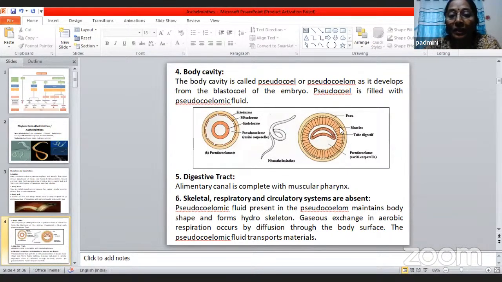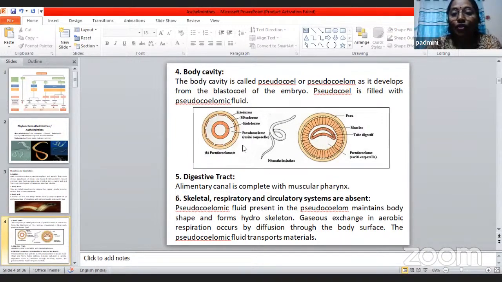You can also look at a transverse section of this worm. If we cut this in half and see what is inside, this is how the surface looks. This is the ectoderm, the outside layer. Inside is the muscle. The muscle is made up of columnar cells, column-like structures. You can see the cells over here. They are elongated cylindrical cells, so they are called columnar cells. If they are square shaped, then you call them cuboidal cells. But here it is made up of columnar cells. And there's the pseudocoelom, and then the tube, that is the endoderm, present in between.